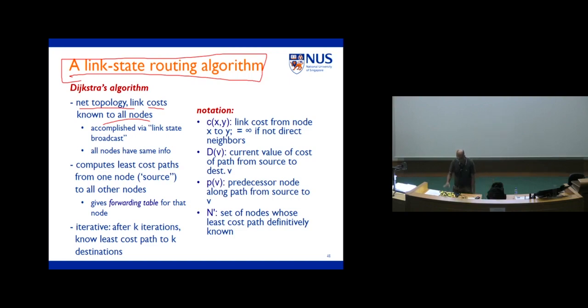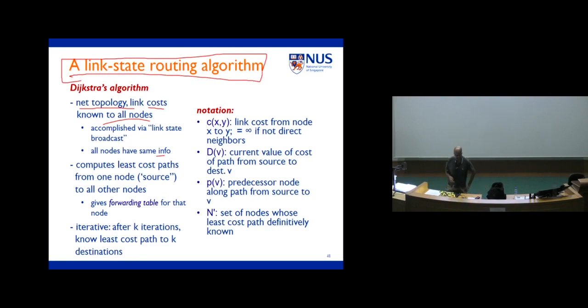Right. And all nodes have the same information. And what we will do is, we will compute the least cost path. Every router is running this, so that router will compute the least cost path to every other router. And the way this protocol works is it goes in iterations. How many iterations will I need? The number of iterations is equal to the number of nodes or routers in the network. And at the end of each iteration, I will find the shortest path to one new router. We'll see how that does.